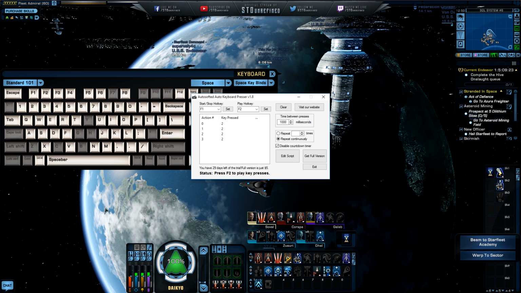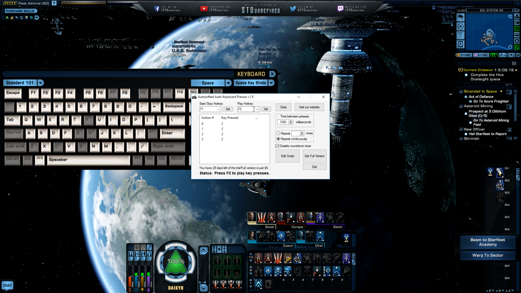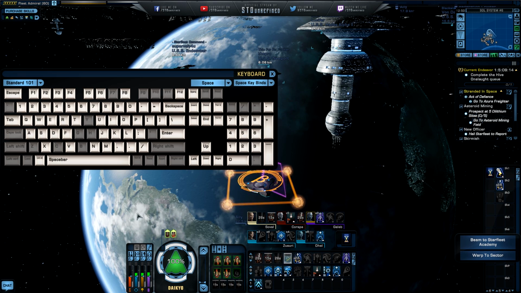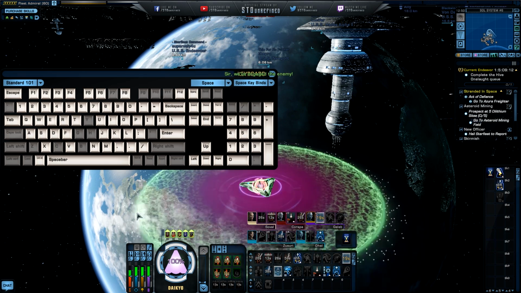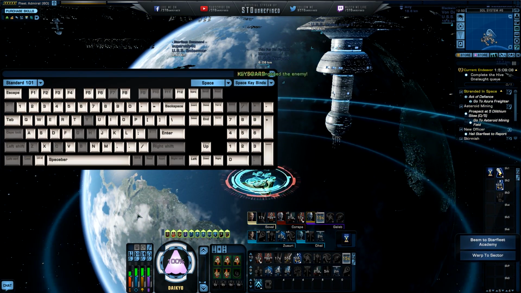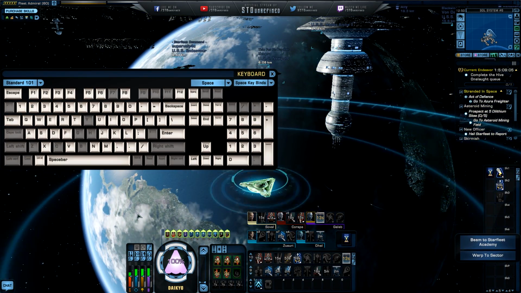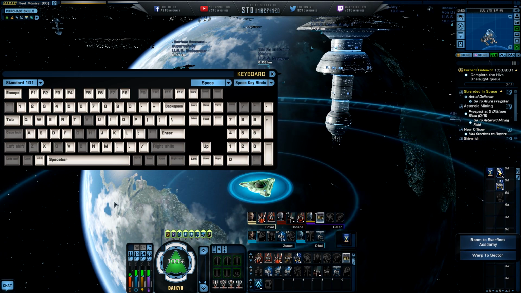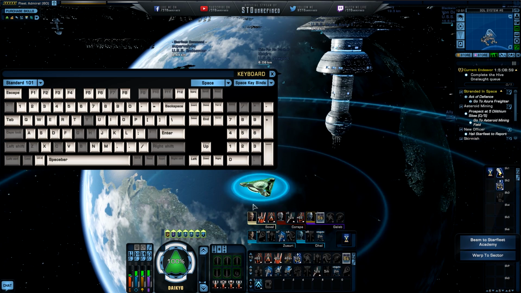Now this is just the input that is going to be there. I'm going to go to the game right now and press F2 once so you guys can see all of my skills go active one by one, because the auto repeater is sending the button to the active window, and in my case STO is the active window, and it's going to do that over and over again.